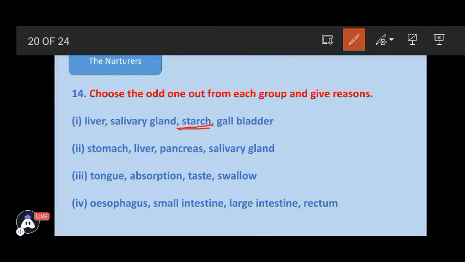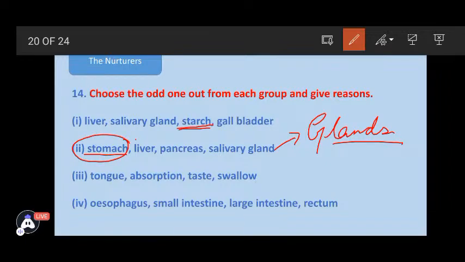Very good. Many of you are answering stomach while others believe it's salivary gland. So what could be the reason for this odd one out, if someone could tell me? If you are choosing stomach, why are you choosing stomach? And some believe it's salivary gland, so what could be the reason? Okay, yes, the correct option is the stomach, because all the remaining three are glands of the alimentary canal which are responsible for secreting juices, but the stomach is the part of the alimentary canal where partial digestion occurs or the food enters. Very good, Kimaira Singh. Rest all are glands. Perfect.